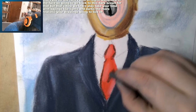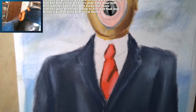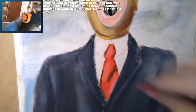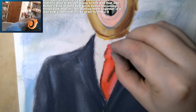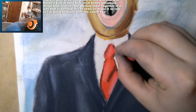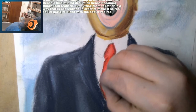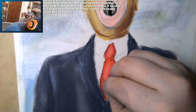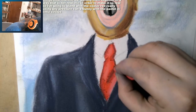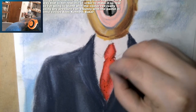And that was Renee's kind of whole deal, is to kind of make common things look realistic, but putting them together in a way that is not realistic in order to make it surreal. So I'm going to blend with the cooler red. Barely using any pressure. Just kind of blending with the pastel in little circles. So it's kind of like you're mixing colors, like, on the page.